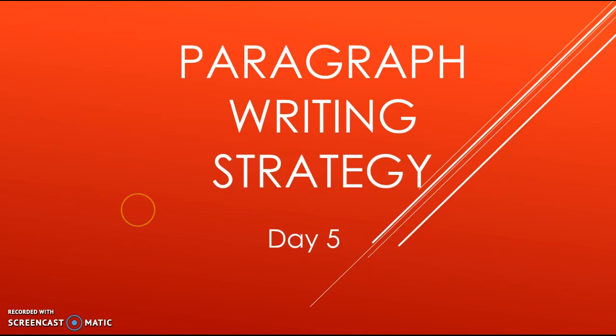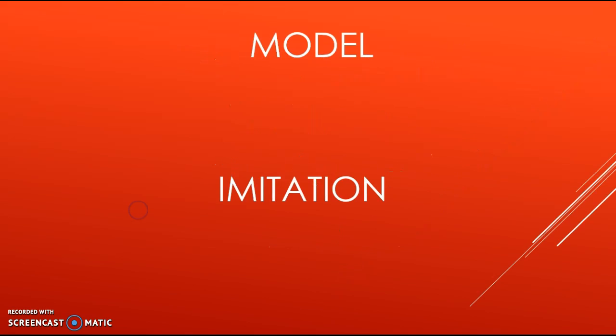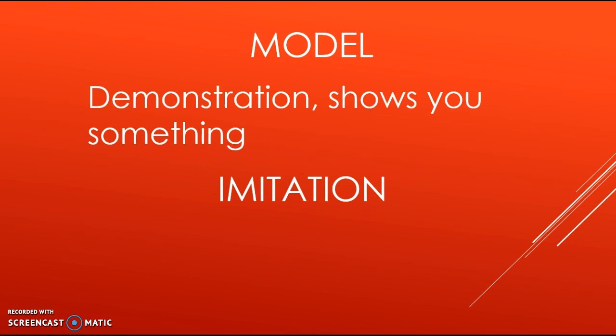So our first thing is that we're going to talk about how we're going to be modeling. I'm going to be modeling and doing an imitation here. So what does the word model mean? For this situation, it does not mean a person who's showing clothes, and instead means demonstration. I'm going to be showing you something.